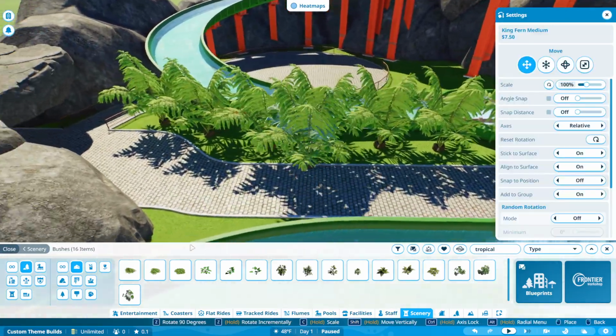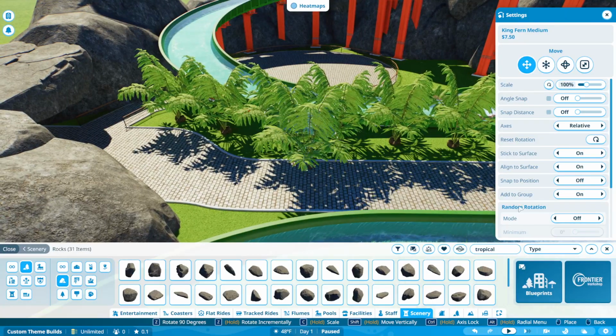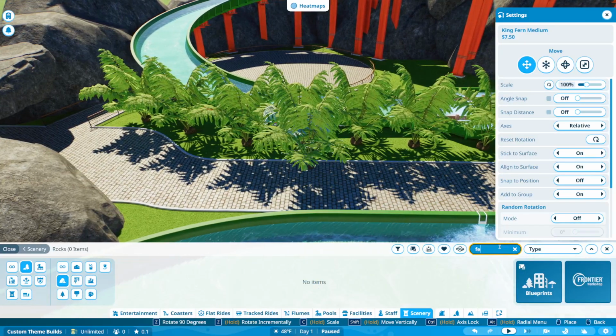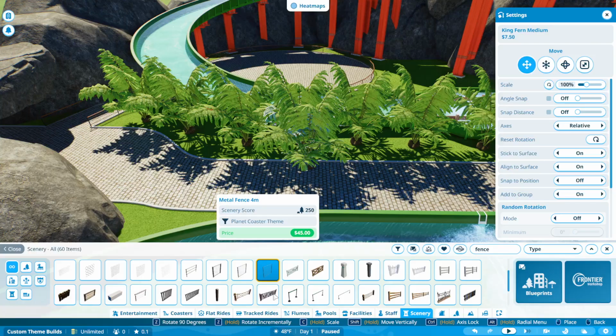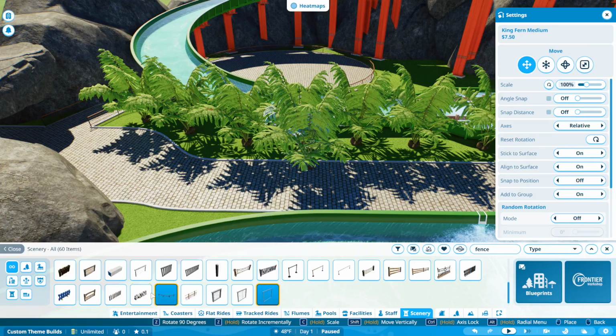We still need something like a fence. Like a stone fence.